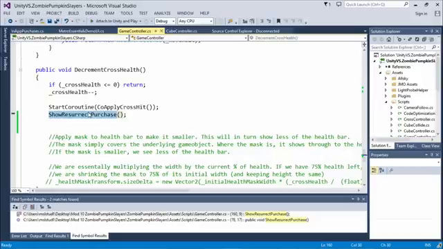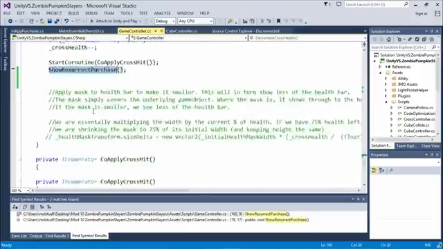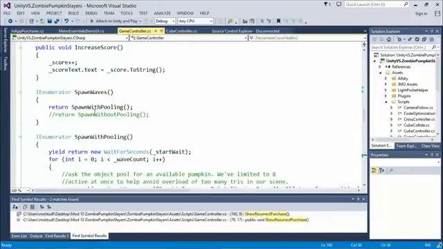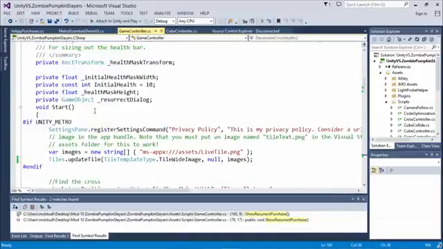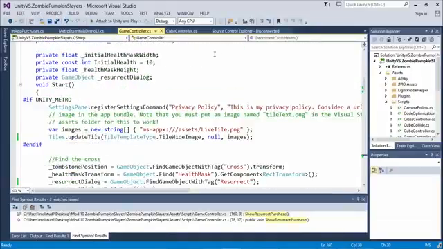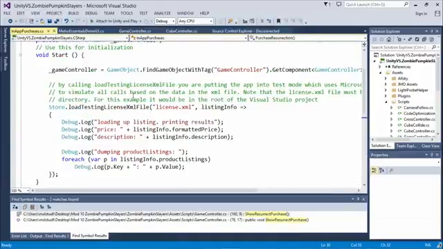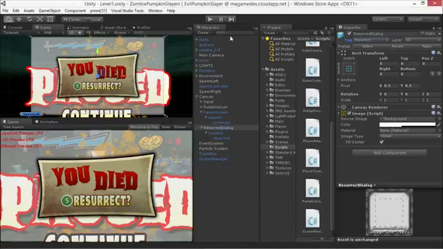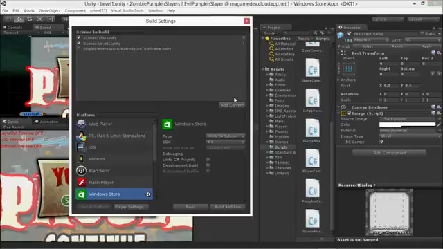So let's show what happens, and then we'll look at the actual code on what happens for our purchase, because we actually have an in-app purchase class right here. Now, what I want to do in this case, because this is Windows Store specific code, meant for when you do your Windows Store build, is make sure I have that selected as my build. So we had all those DLLs in there before.